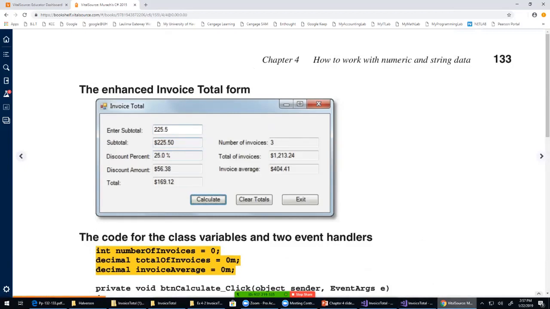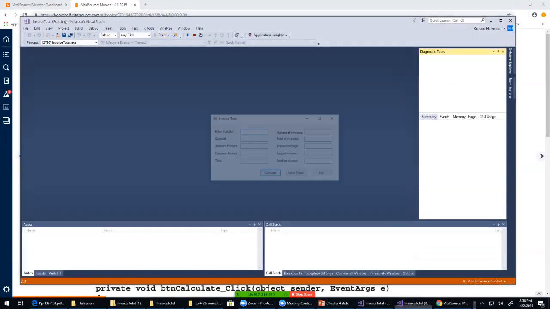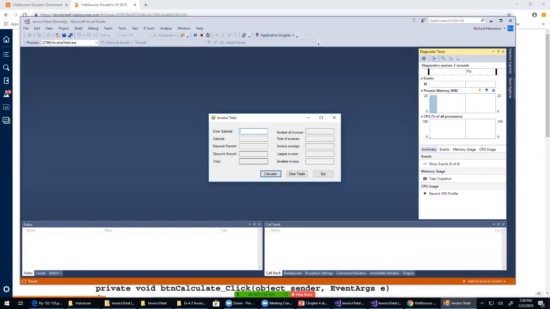This is different than this. My final one actually ended up looking like that. It does look like this.